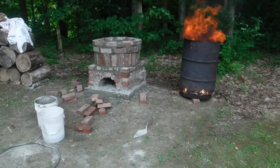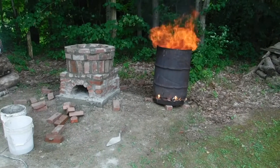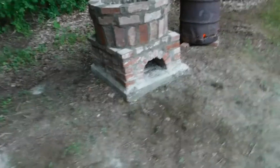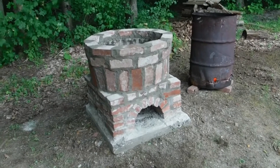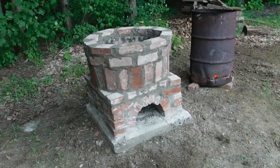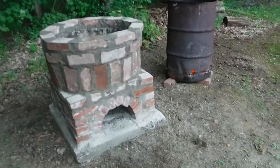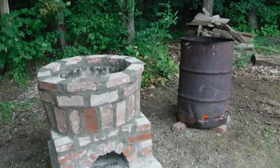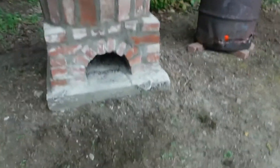This is the old burn barrel burning — probably the last time for it. This is it for the new trash burner. Mostly burned paper in there, something that'll burn — instead of hauling a bunch of paper plates or something like that, just burn it up. And you're allowed to do that here in Crockett County.